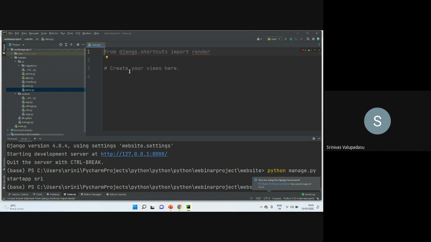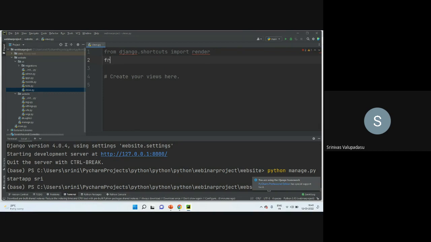Render combines our text and gives a response as an HTML response. For understanding Django, we must know HTML, CSS, and front-end JavaScript. I'm not saying expert level, just some basic information is required. So we need to import that render.